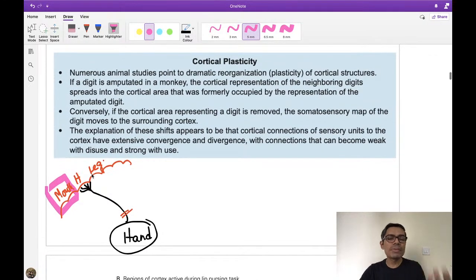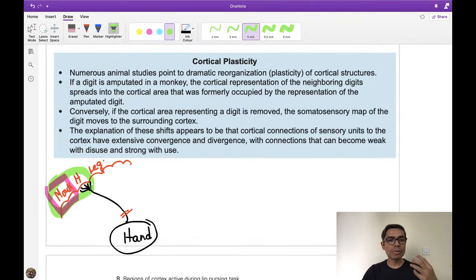So what will happen? What is the utility of that area? Don't keep that area. But what will happen? The mouth, which is present in the nearby area, will take over the hand area like this. So now this is the large area which is taken up by the nearby sensory cortex, that is nothing but mouth, or it may be leg. But because mouth is getting more sensory fiber, there is more chance that mouth is going to take over this hand area. Getting my point? So this is known as the reorganization.